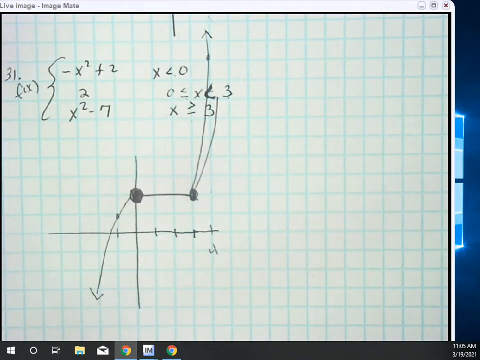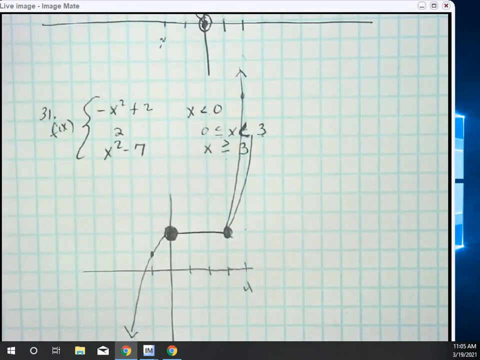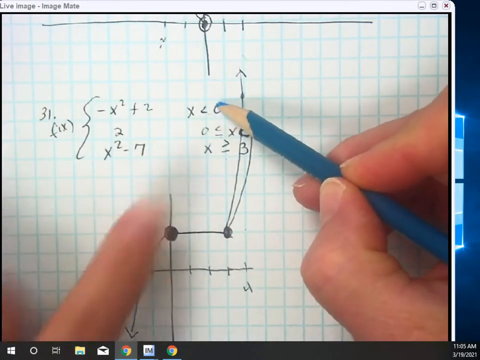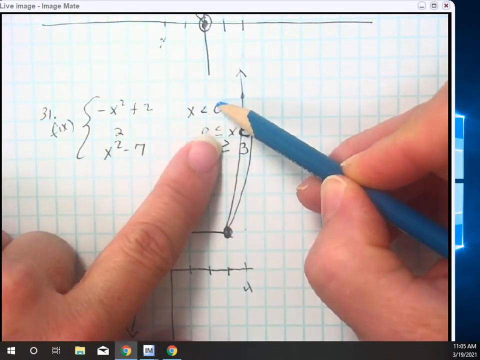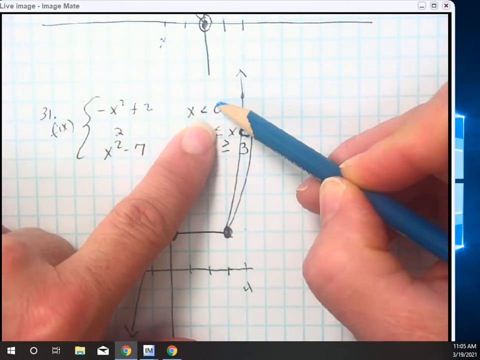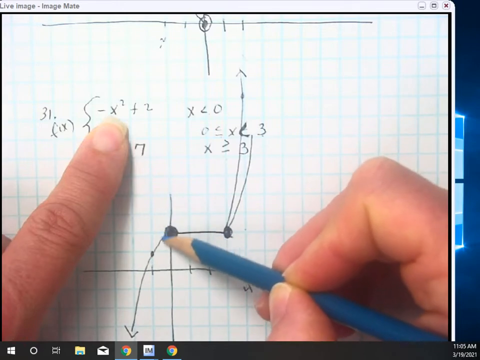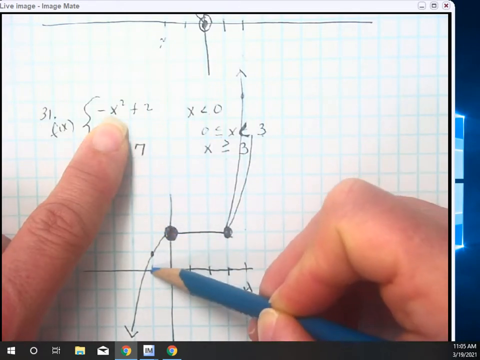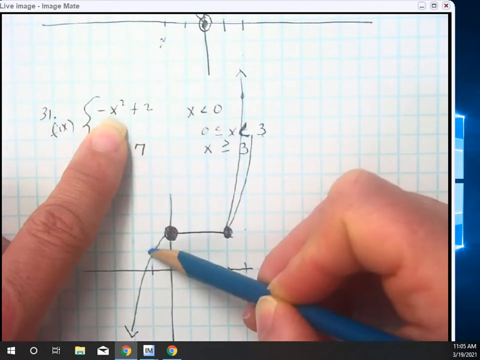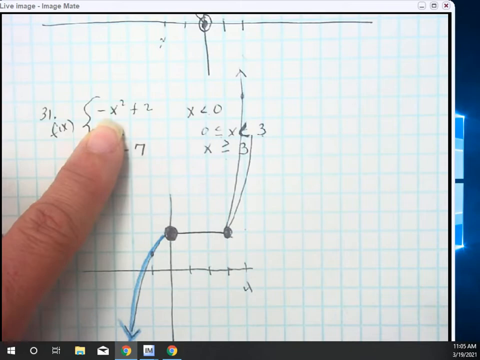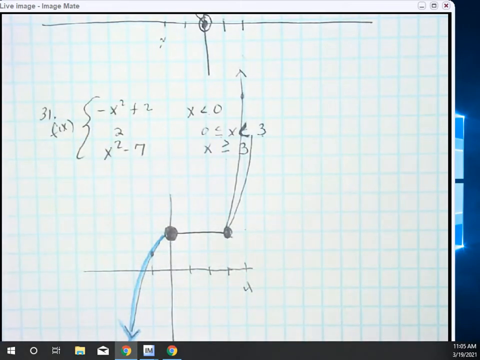That one's rough. So let's go over it again. I started with a 0 because x is less than 0. No line. So when I put the 0 in here, negative 0 squared plus 2, I was at an open circle at 2. I put in a 1. Negative 1 plus 2 is 1, so that tells me that this part of my graph is a parabola going upside down that direction, to the left. Are you okay with that one?